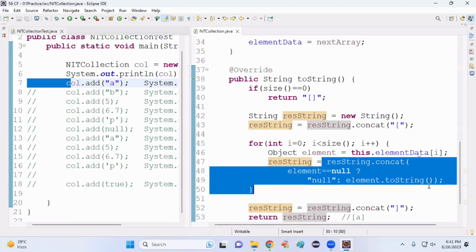Created, stored. Then tell me, is it a performance issue? You want old object and new object, both are always new objects. Always I want the modified result. The original result I don't want. Then always you want the modified result. Why are you choosing string? What do you have to choose? String buffer. What do you have to choose? String buffer. Is string buffer mutable or immutable? Mutable. What type of mutable?